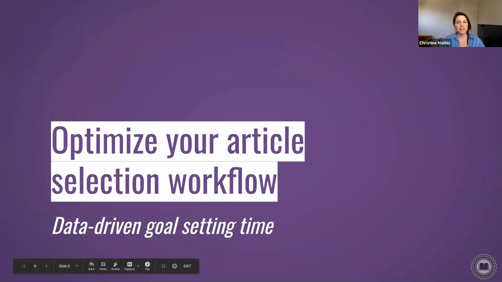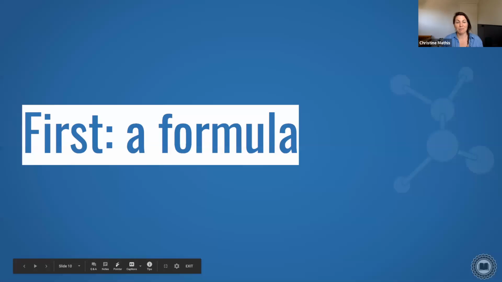Thank you, Danielle. So let's get started with optimizing your article selection workflow. Great place to start. You know, being on law review, like Danielle said, is a big accomplishment, and it comes with a lot of work. So making sure that you're streamlining these selection workflows is going to be key to how your publication cycles are going to run. And this, we're going to approach as kind of a goal setting exercise.